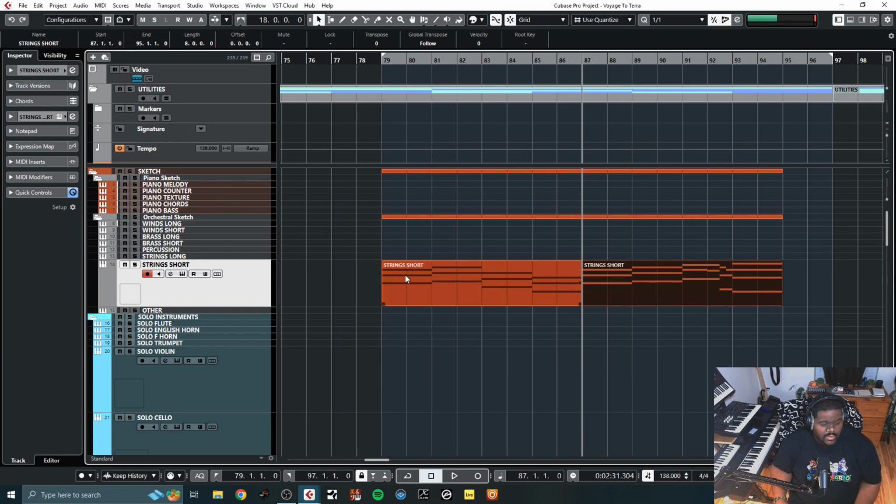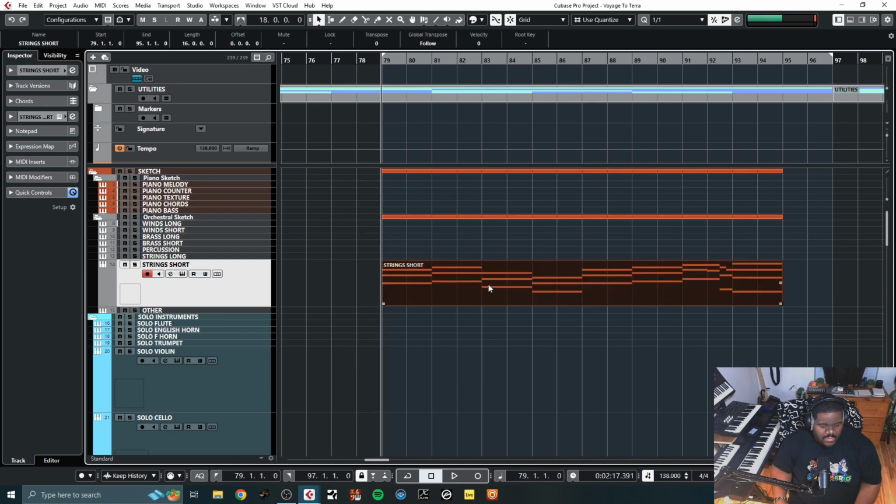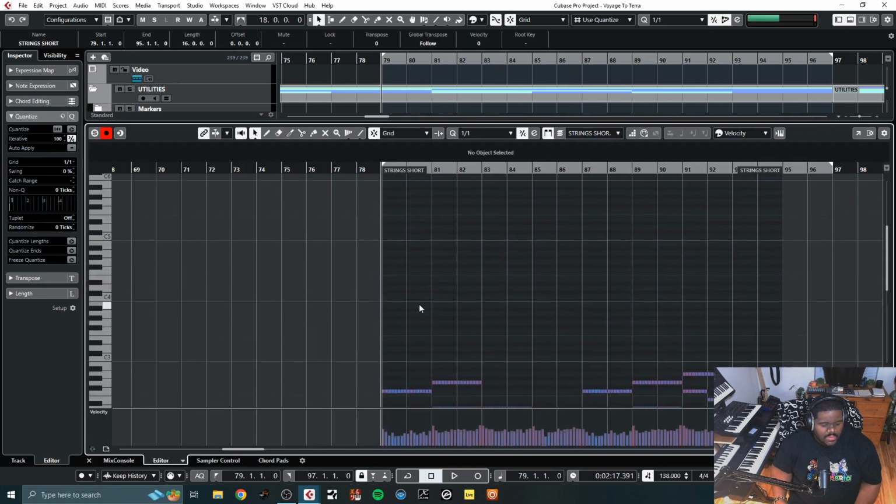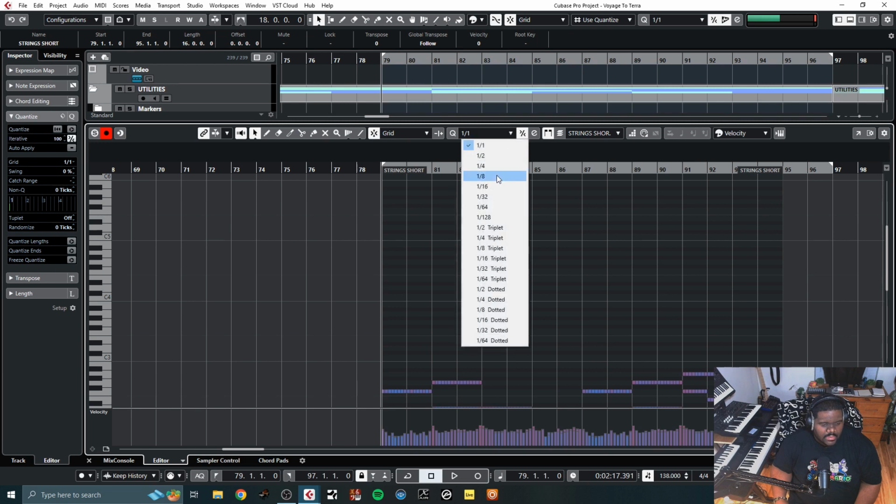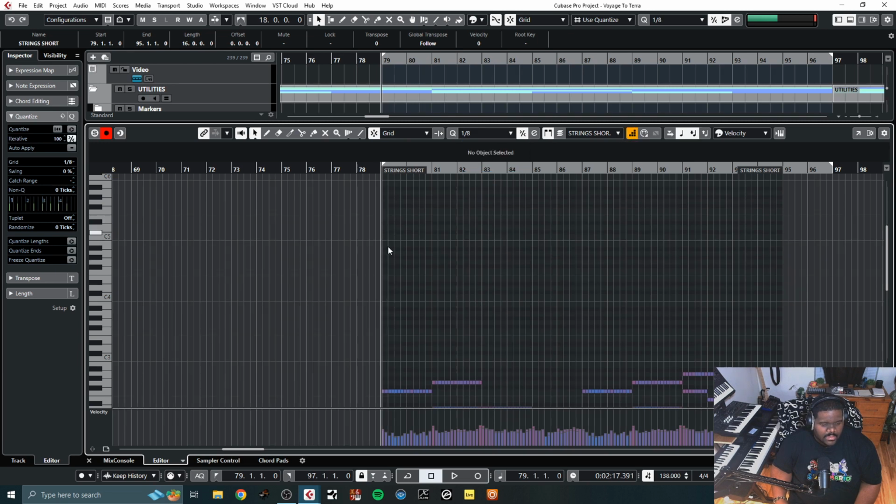And I think I will do a simple copy and paste for that. So let me glue those together. Let's start at the top, and we're doing eighth notes. We're doing that. Boom.